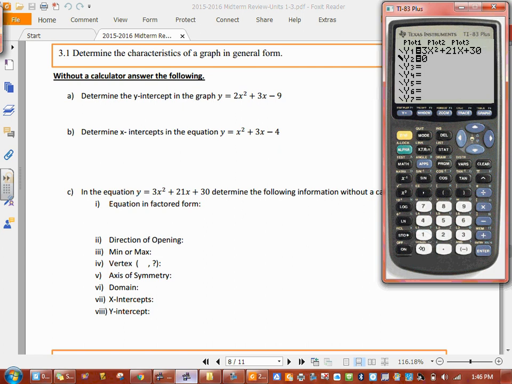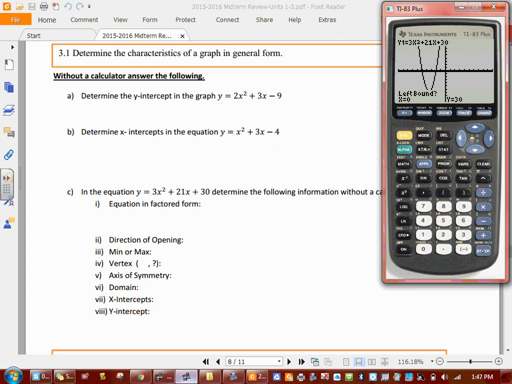Now, you always have to be to the left of the lowest point, then to the right. So when it says left boundary, look at where your x is. I'm at 0, so I'm way over here. I need to move my cursor to the left, so I'm left of the lowest point, hit enter. Then you move your cursor to the right of the lowest point, anywhere right, and you hit enter twice.